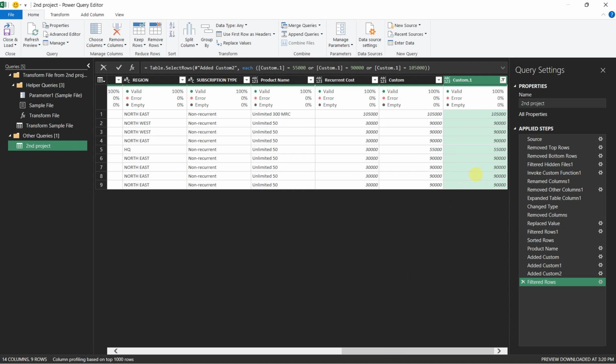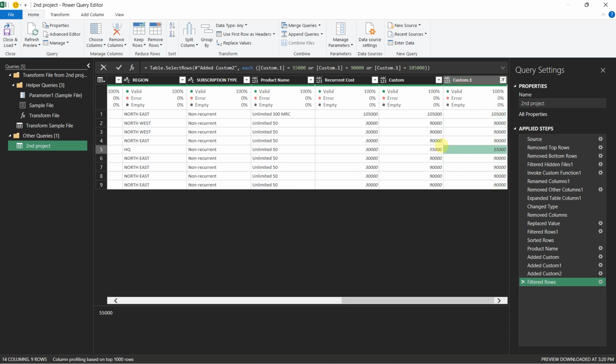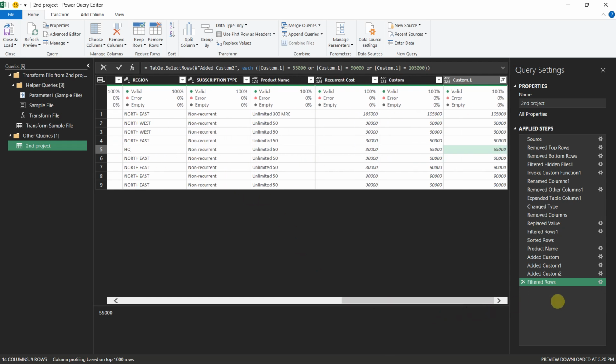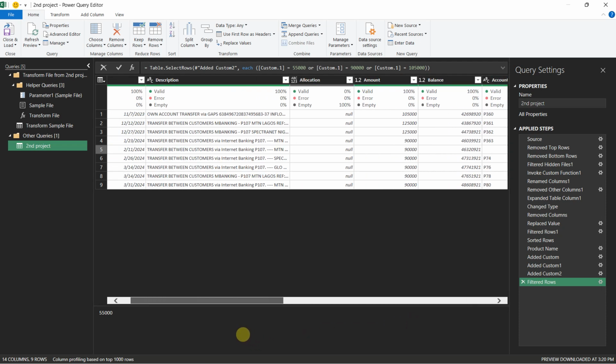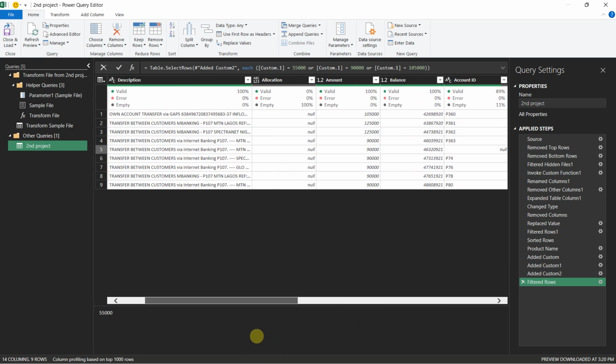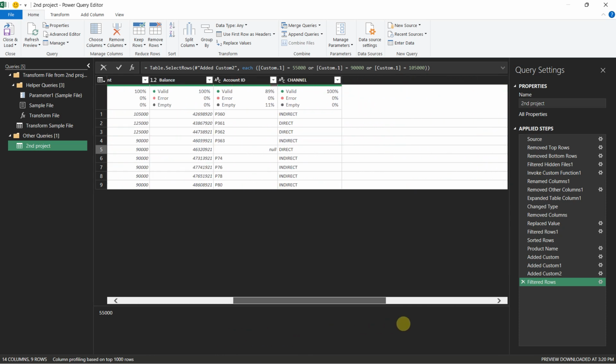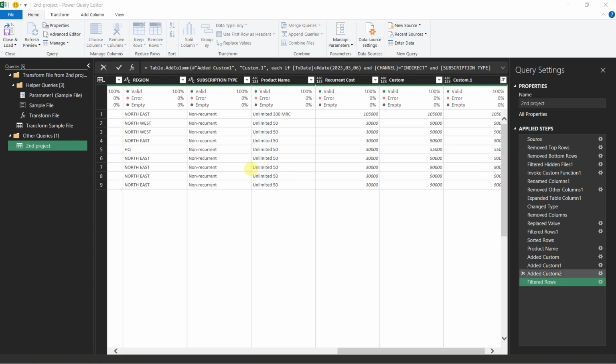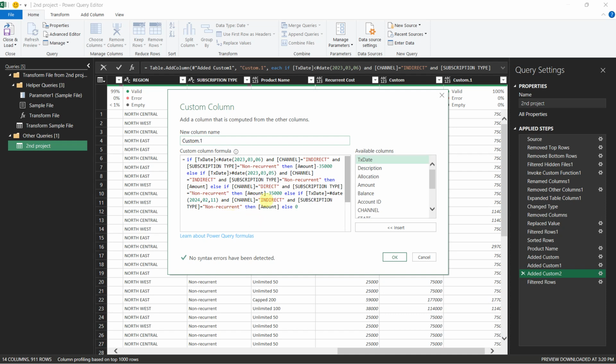Oh, and that's because this is direct. Okay, so I think there's also a direct thing. So it's direct, that is why we have that issue. It's indirect but non-recurrent. So I see the reason why. I don't think I am going to bother. I'll just say channel indirect, channel direct non-recurrent. Let me see what's going to happen.